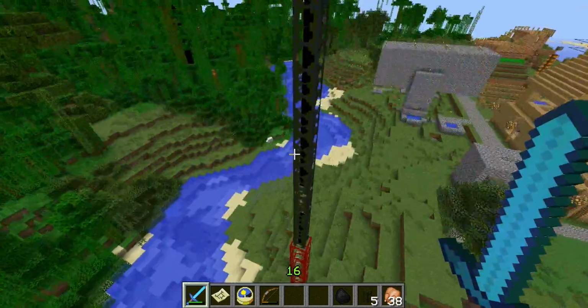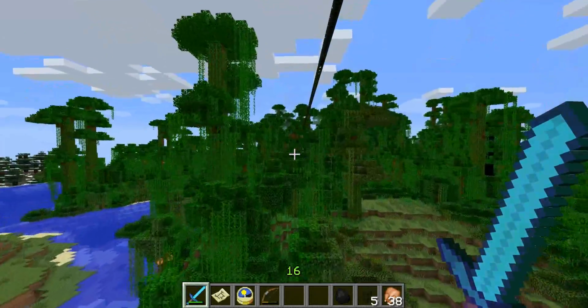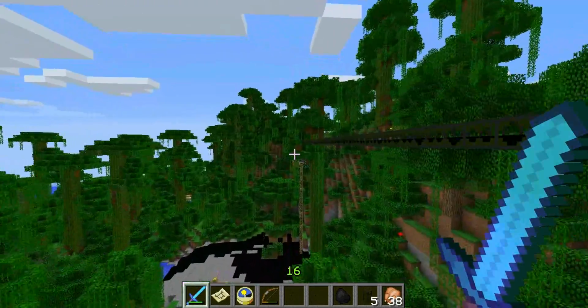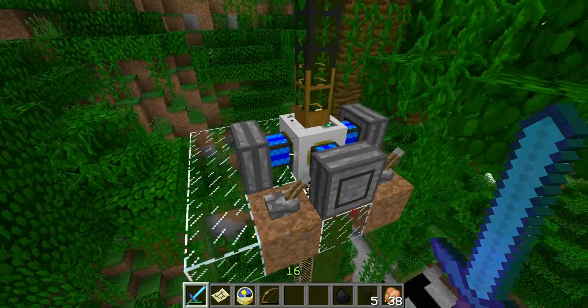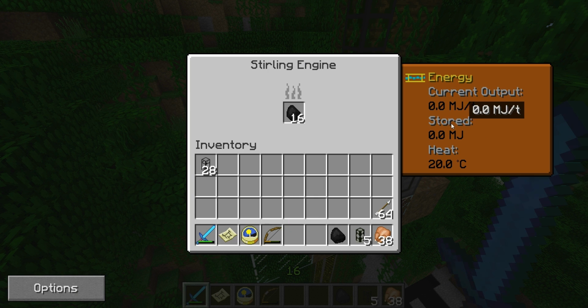But it does make you think about money some. Gotta say, oh my god, I've got a ton. It's not even pumping right now. My oil well's not even running. Oh, I know what's happening. There's stored energy in here. These are, the MJ stands for megajoules.